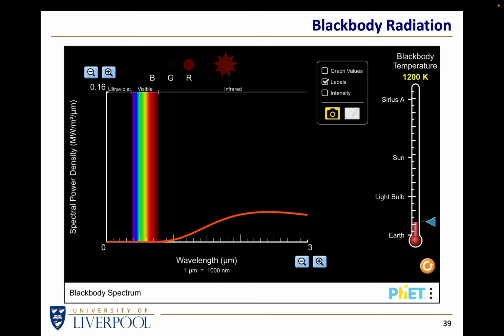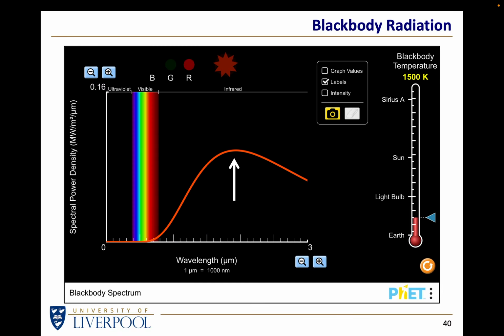At a temperature of, what are we at the moment? We are talking about a body which is 1200 Kelvin. And strictly speaking, it doesn't matter what that body is. It doesn't matter whether it's a lump of iron or a star. If they obey the same laws of physics, you get the same radiation coming off an object at the same temperature. So let's just bung the temperature up and see what happens. Note that that's where the maximum is. This particular object at 1200 Kelvin is emitting a lot at this particular wavelength, 2 microns.